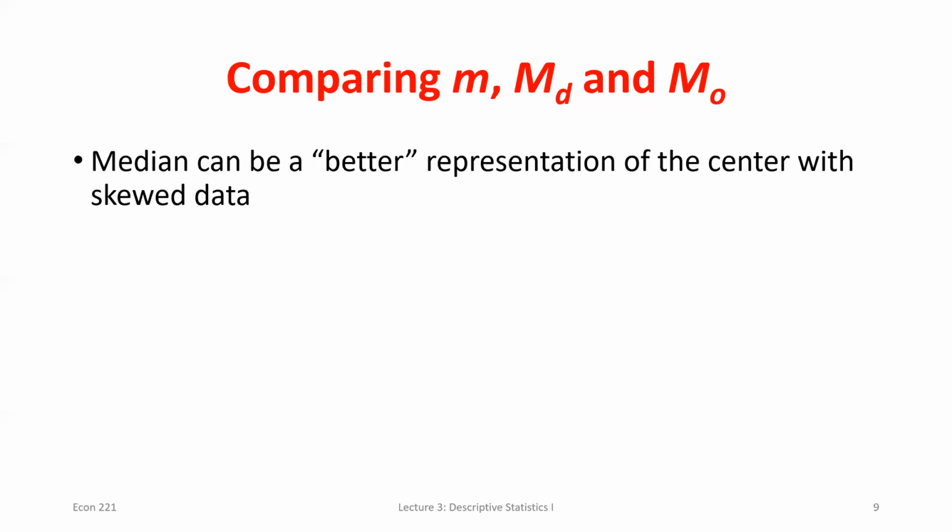So 2, 4, 6, 8, and 10 is my data set. If I wanted to find the mean here, it's what? 10, 10, 10. So 30 divided by the number of observations I have. So 5. So 30 over 5, 6. If I wanted to find the median, cross out the highest, lowest, next highest, next lowest. Median is also 6. Right?